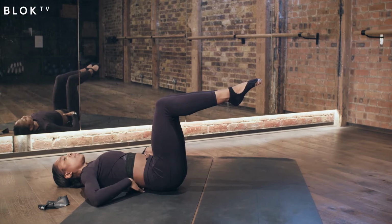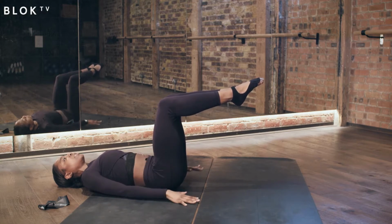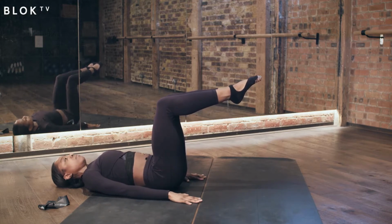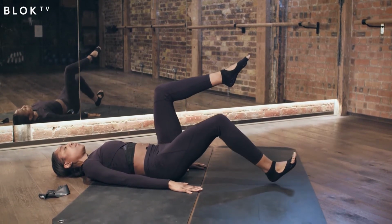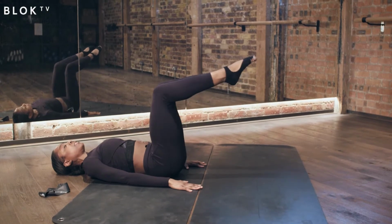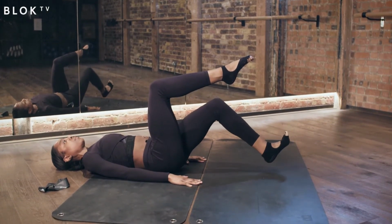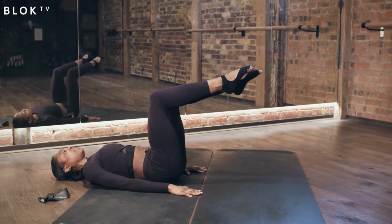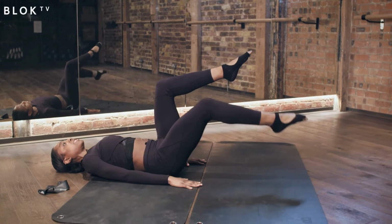If you start to feel your lower back overextending, think about tilting the pelvis back, drawing the ribs in, pushing the lower back down towards the floor. As you exhale, I'm tapping the right heel down onto the floor. Inhale to lift. Other side, exhale to lower. Inhale to lift. So really firing up those deep core muscles, the transverse abdominals.